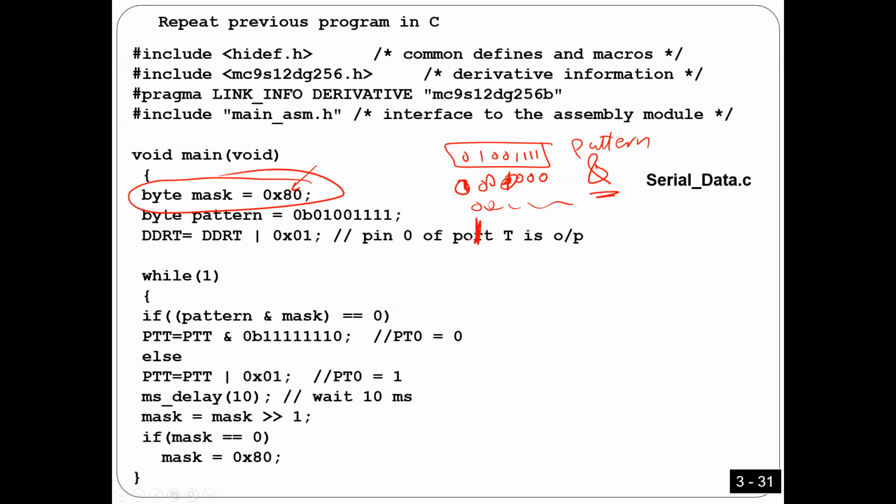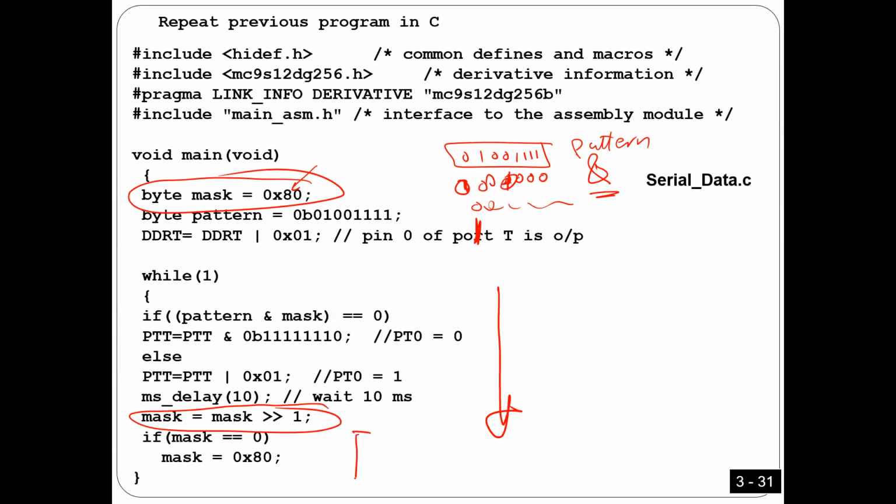That's exactly what I did. So look here at what I did, guys. In every iteration, I'm going to shift the mask. Again, you should understand what the mask is doing: all the bits are zeros except only one bit is 1. This is the bit I want to check right now. If the 1 is here, I'm going to check this bit. Next time I'm going to shift it so that I can check this bit, then this bit. Once we shift it all the way, I have to repeat again. That's exactly what it does.